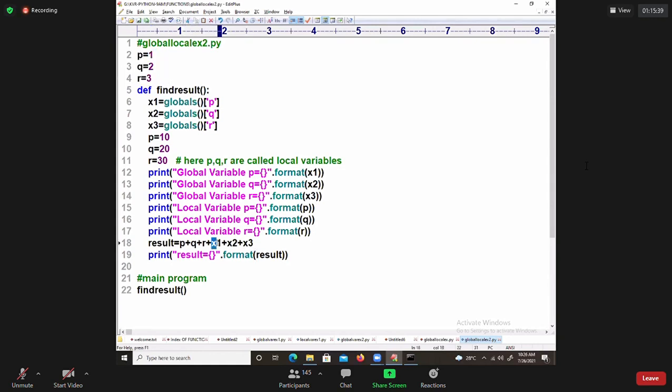To retrieve the global variables, I need to retrieve the values by using the globals function. I hope you are understanding that.